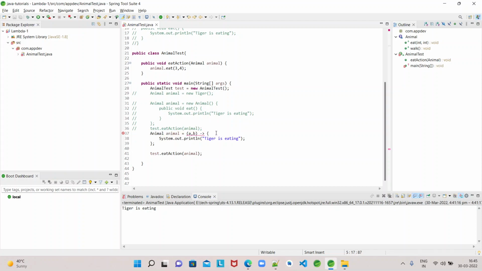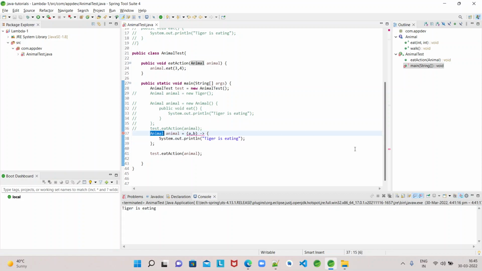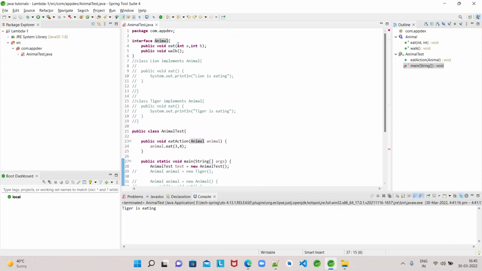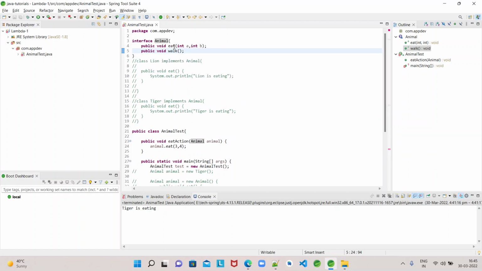Whenever its type is being checked with an interface, that interface should have only one abstract method, but this interface has two abstract methods. That's why it is not able to match your lambda expression signature with the method signature available in the interface.